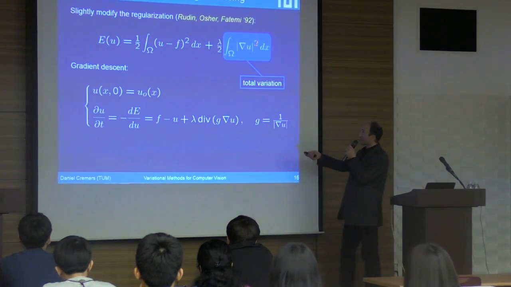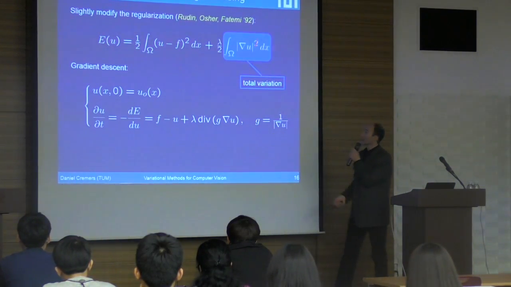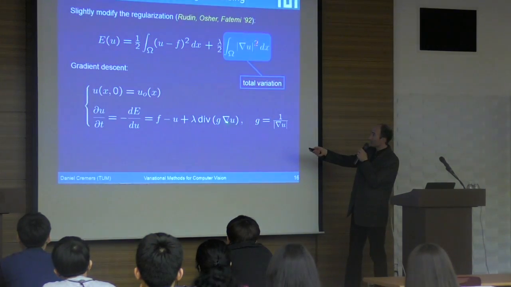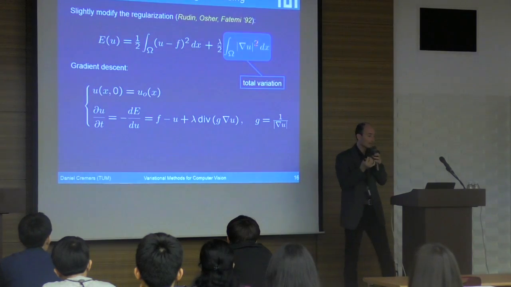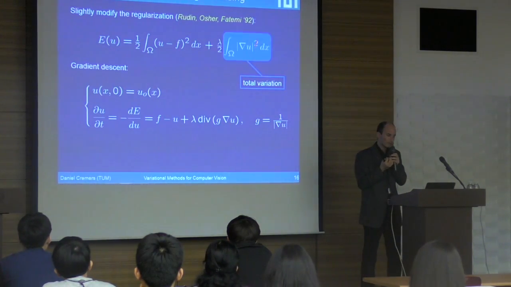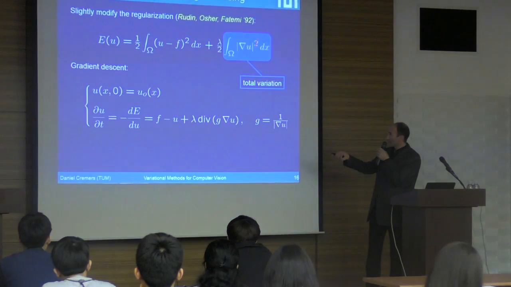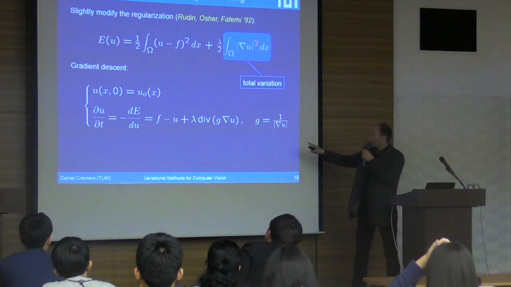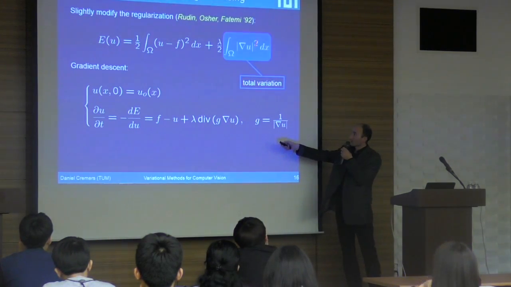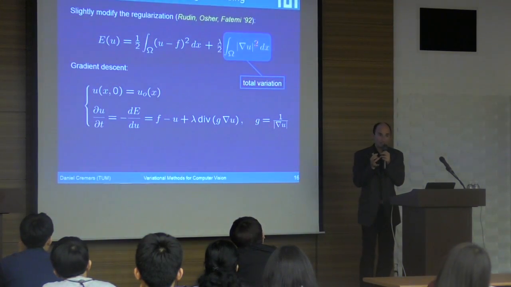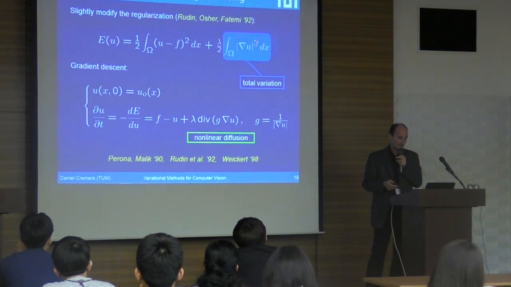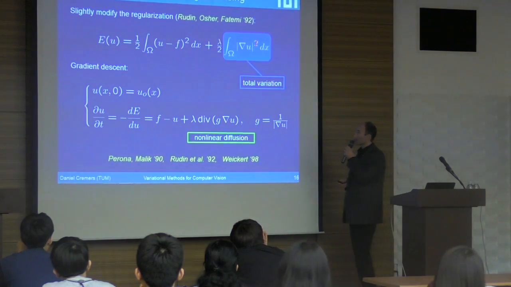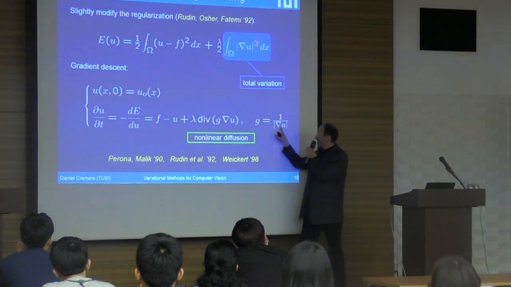What you get is again a diffusion term here. This is the more general diffusion, and now you have a diffusivity G that tells you how fast my brightness diffuses, and this diffusivity depends on the gradient, as you see, in a way that if the gradient is strong, I have a small diffusivity, meaning the brightnesses don't diffuse as fast in strong gradient areas. This is called a nonlinear diffusion because the diffusivity actually depends on U.